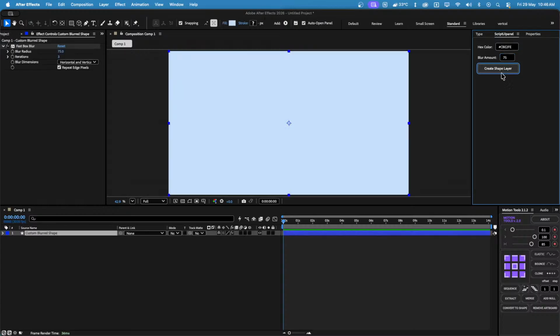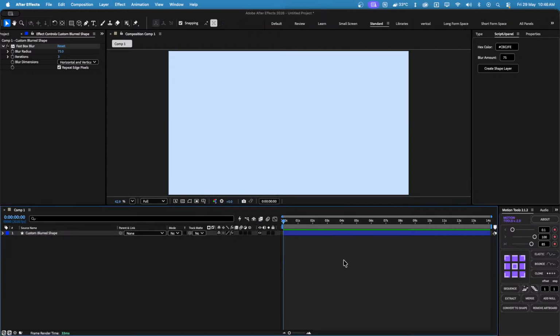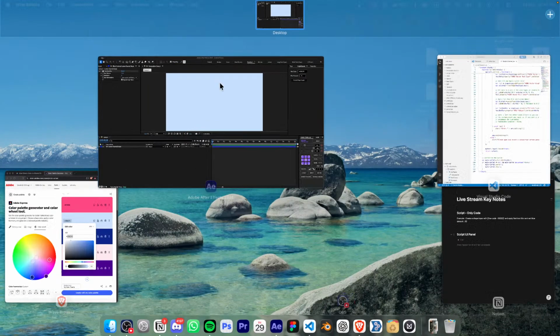As you can see the value is 75, and if I open the shape layer hex code, as you can see it's the same as here, so it's working. So this is the basic of the ScriptUI panel. You can create as many buttons as you want here. There is no limitation.